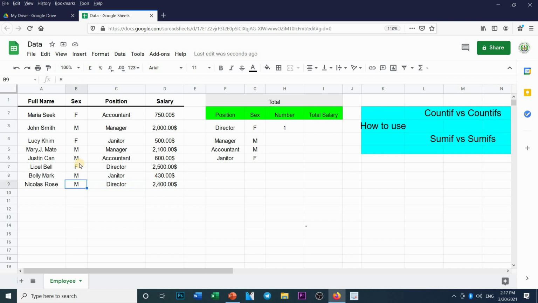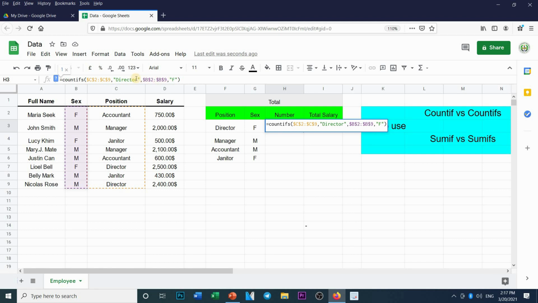Here director is male, here director is female, so it's correct. Again, I want to track all this down because I don't want to type the same formula at another time, which is a waste of time. Then I just lock this cell. So I hit function and F4, and this also too, I hit function and F4.